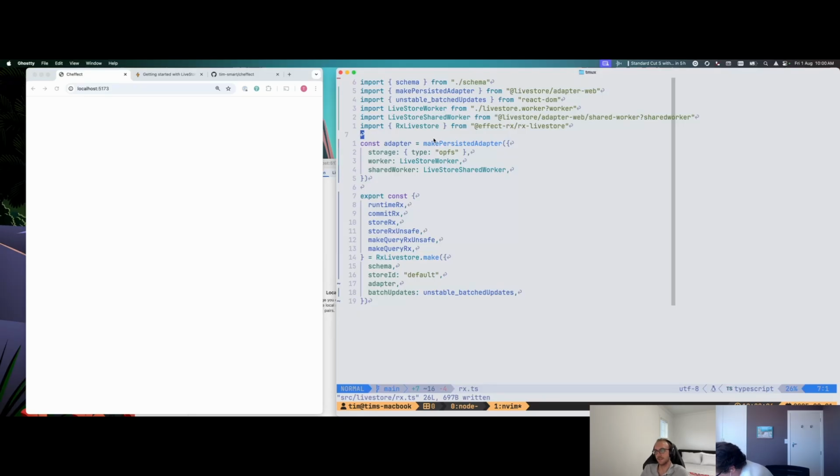which is useful. I guess the answer to your question, Dami, is do you merge runtimes? Not necessarily. You merge the services that you need for parts of your app into a runtime, and then you can use that runtime to create RXs, I guess. Yeah, so you just use normal effect layer composition. So that layer.provide and all that kind of stuff. And then RX.runtime just takes over from there.